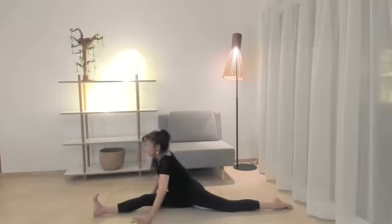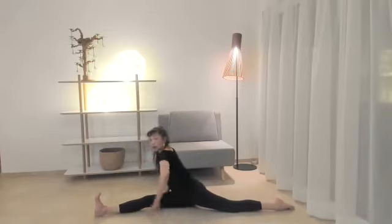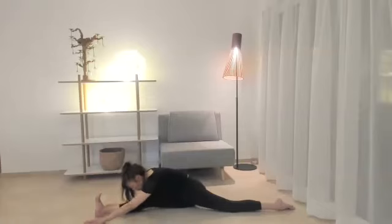Inhale, press into the finger, doesn't matter where you are. Click that right hip back. Remember, left shoulder and the right hip talk to each other. Keep working with that traction. Forward folding, releasing down.